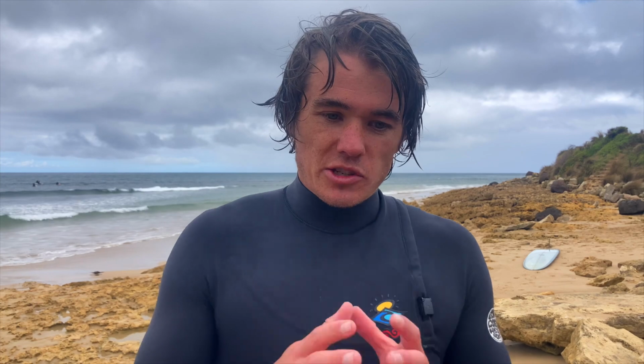So that was me trying that initial approach, and sure, I think I got some good nose rides, but I do find that there's so much that needs to go in our favour if we're going to try that approach. Those little intricacies and foot movements to get yourself in the right position can be tricky, and we do lose a little bit of a nose ride at the start of the wave especially.